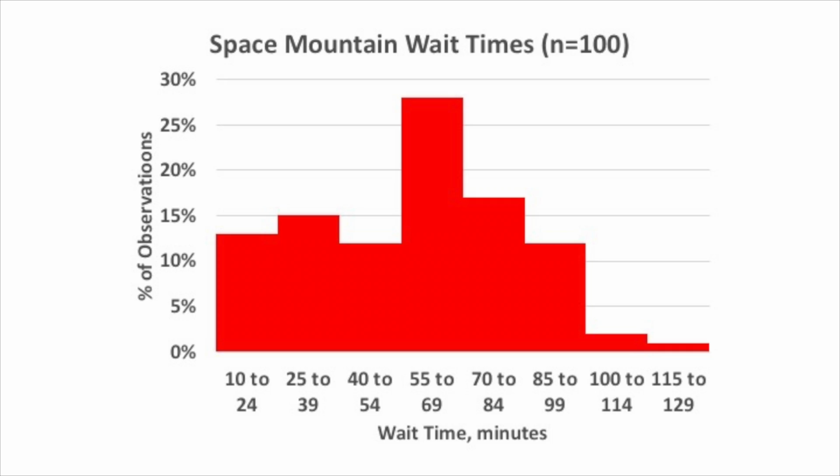But to take your data analysis to the next level, you can turn your frequency distribution table into a picture. And the most common type of picture used to display a quantitative variable is a histogram. Here's a histogram that displays the distribution of Space Mountain wait times. It shows the values that the variable can have. In other words, the wait times range from 10 to 120 minutes, and it shows the frequency with which these values are observed. If you were to add together the percentages shown on the histogram, they would sum up to 100%. So there's 100% of the distribution that falls within that picture.